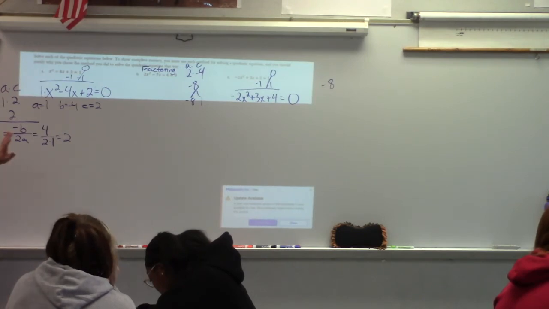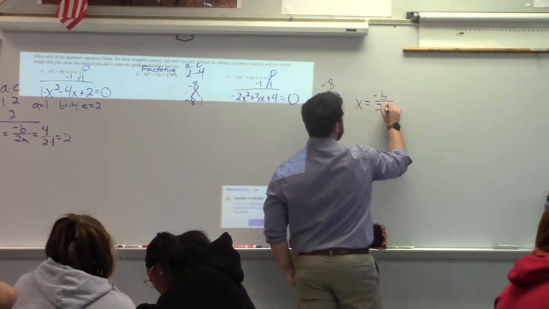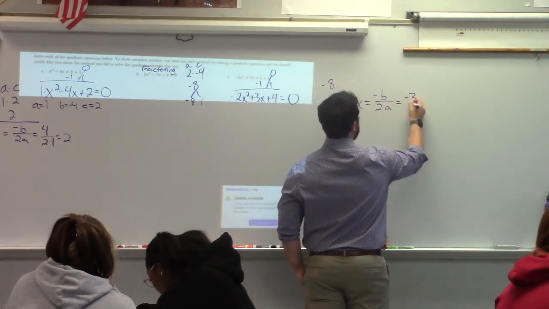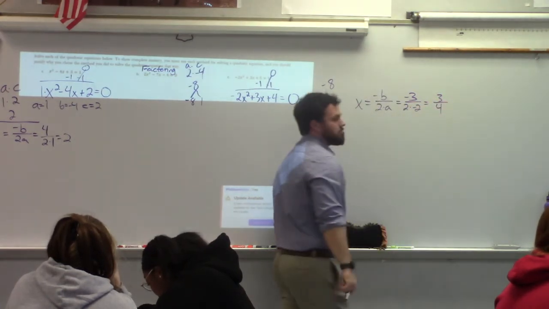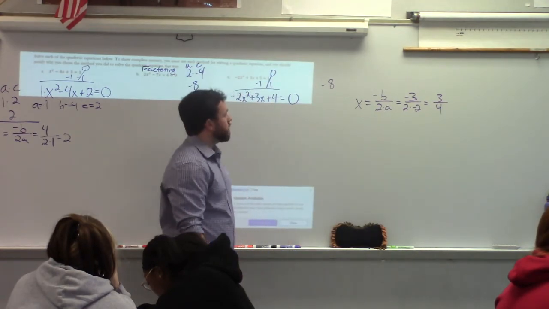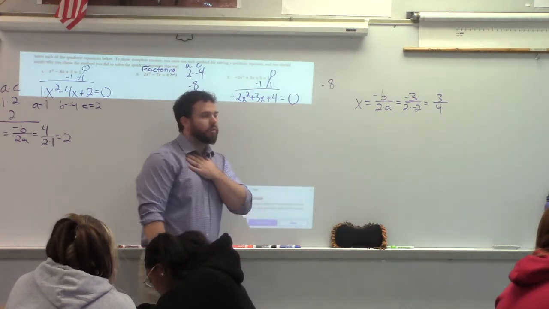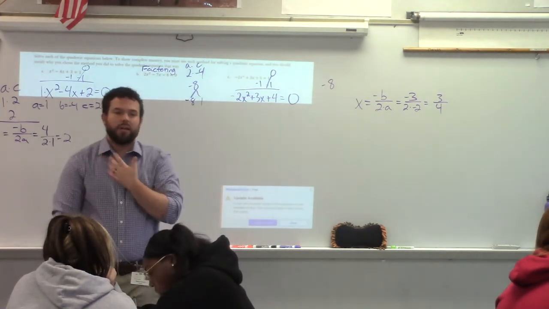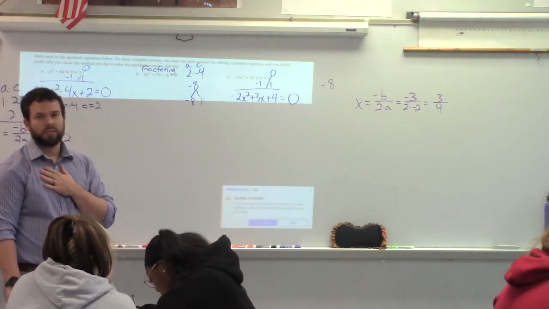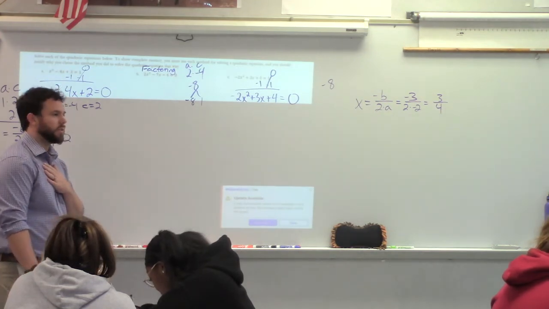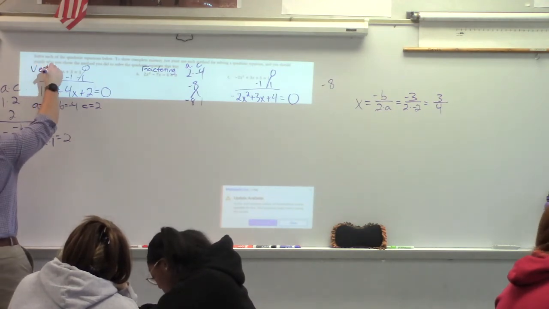So vertex form would be nice here. If I look over at this one, x equals the opposite of b divided by 2 times a. It gives you a fraction, doesn't it? Negative 3 divided by 2 times negative 2 is equal to 3/4. And you have a calculator. Could you use the calculator to substitute that 3/4 in? You can, right? But it's just easier to not stress about fractions. So I would have used vertex form here and quadratic formula here.